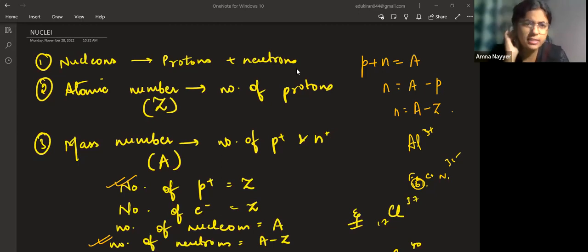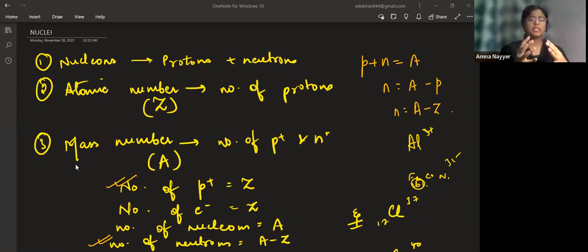So yes, we have to start with nucleus today. So let us quickly revise. This is a short lesson. We just need to practice certain questions from this, and we have to see some theory portions from this as well. Now, see from nuclei. This is the basics of nuclei: the meaning of nucleons, the meaning of atomic number, the meaning of mass number, all these values.